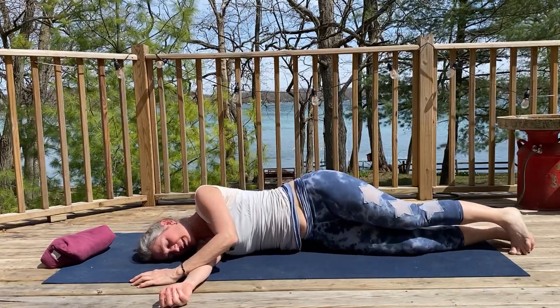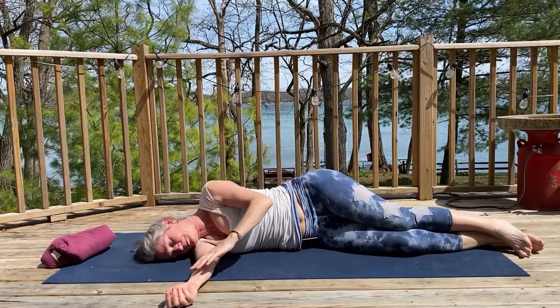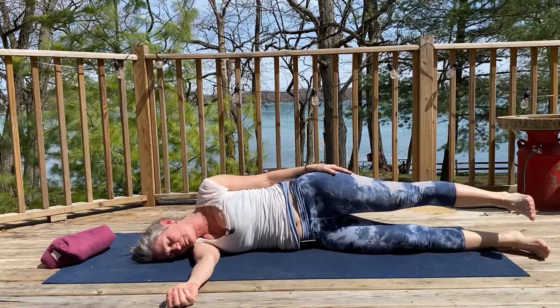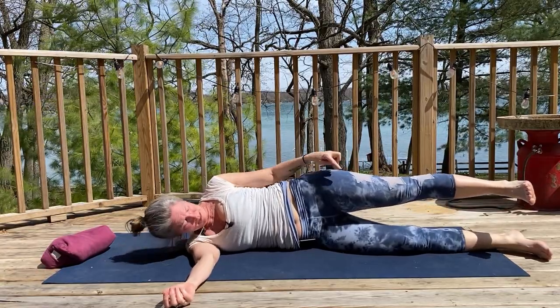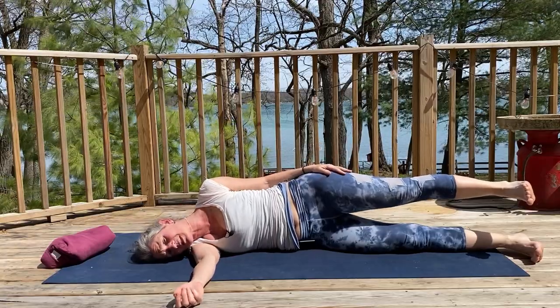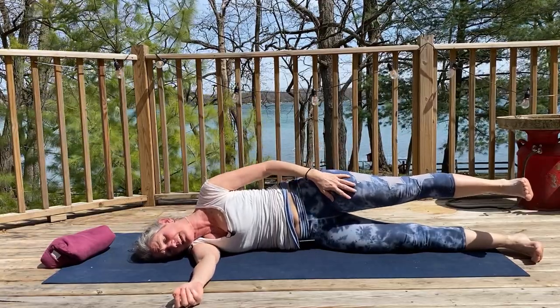So take your legs out a little bit longer. And then you're going to lift your left leg up. And you want to lift it to about the heels at about the height of the hip. So if you were standing, the same distance between your feet as if you were standing. So that's going to activate that leg line.